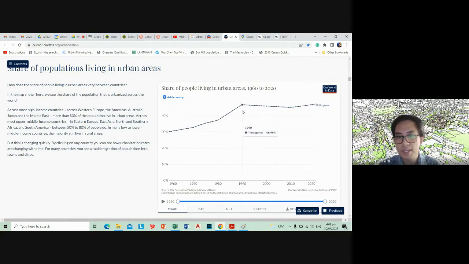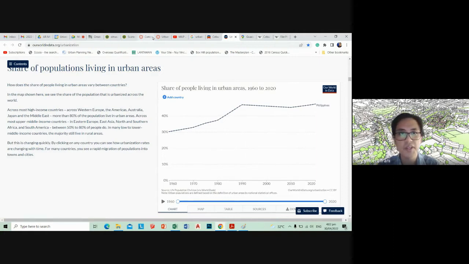So in the Philippines in general, we see the share of people living in urban areas hover around 46 to 45%. And this not only impacts the built environment, it impacts the economy, the culture, the behavior of the people. And where we jump in as urban planners, now that we recognize this pattern, is really to help politicians, the developers, the people with the money, to change their thinking.